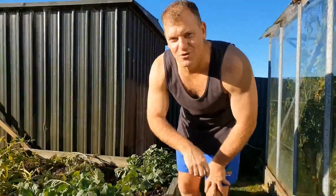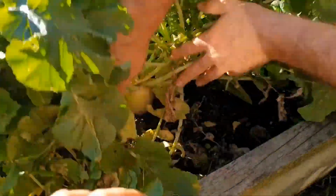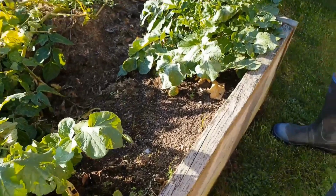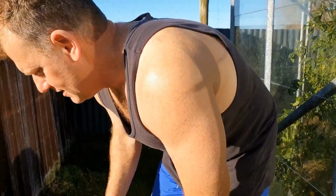So now we're moving on to our outside pantry here. If you have a look at under here, these are our daikon. These are the Japanese radish. This one is absolutely massive. My hands aren't that small, and that's how big it is. And they're popping out of the ground. That's awesome. Yeah, we had a bit of trouble when we first started growing them. They kept on seeding, but as it's cooled down, they've just come away.